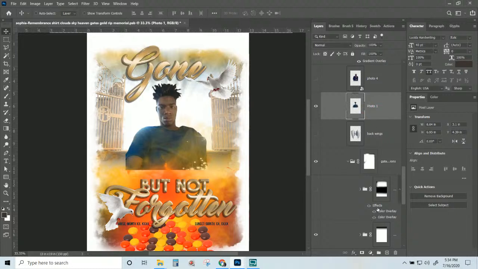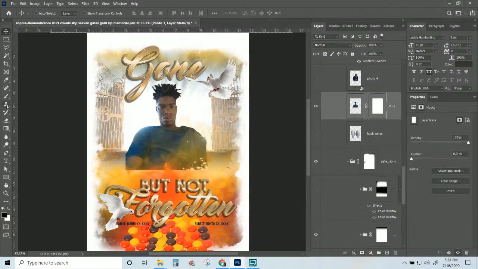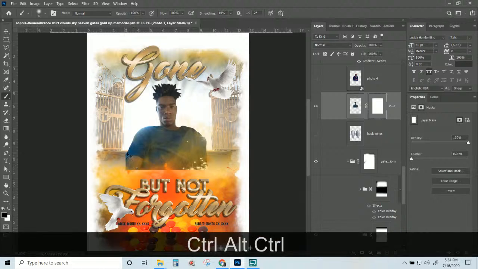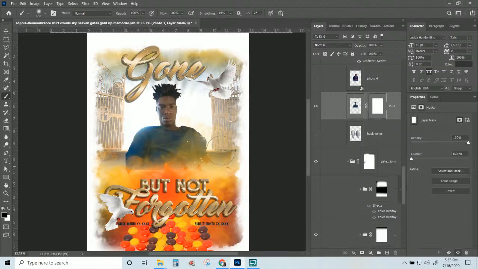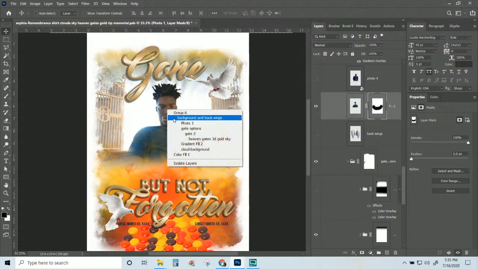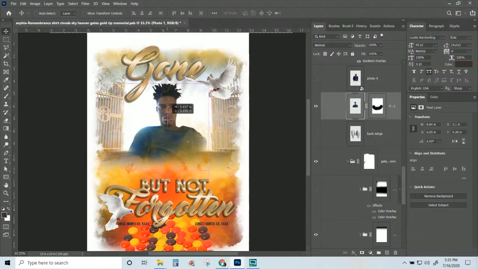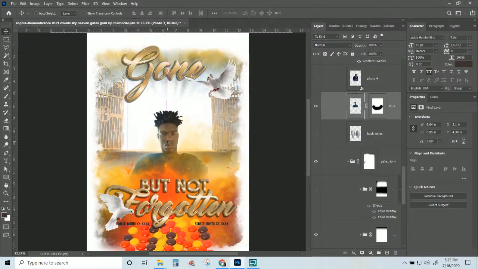You know I'm not going to do hard lines, so let's go ahead and add a layer mask, grab our paintbrush, and I'm going to do Control Alt. I'm right clicking and I am making my brush bigger by dragging it to the right, and then I'm just going to brush over these areas to make sure we have a nice clean fade off. So we don't want anything harsh here. We want it to look natural and really peaceful. Okay, so now I can bring this image down a little bit.